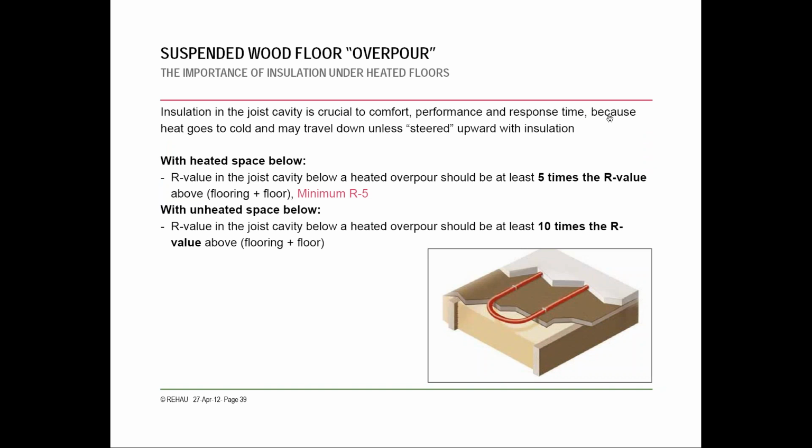Continuing specifically with the suspended wood floors, you want to make sure that you're insulating in the cavity below the floor. Even though you're installing the tube on the top, it's very important to drive that heat up. When you're doing a suspended floor like this, you have less thermal mass. Definitely better thermal mass when you're using an overpour concrete like this versus some of the dry methods that we'll talk about, but you still want to make sure you're insulating everywhere to drive that heat up and keep your system nice and efficient, keep your heat transfer up, keep the floor warm longer so it's not kicking on and off.